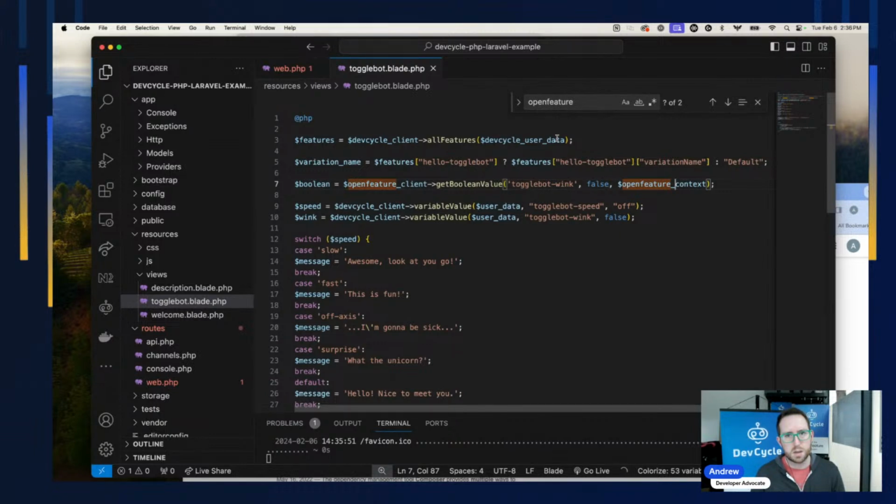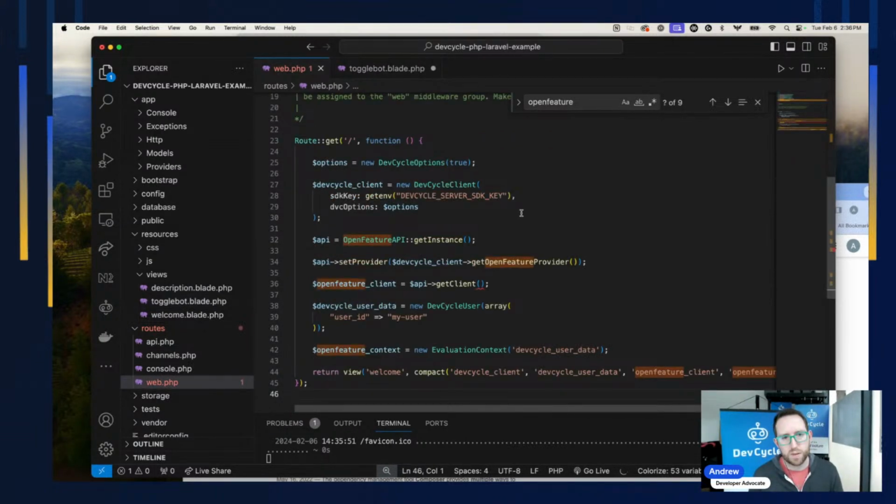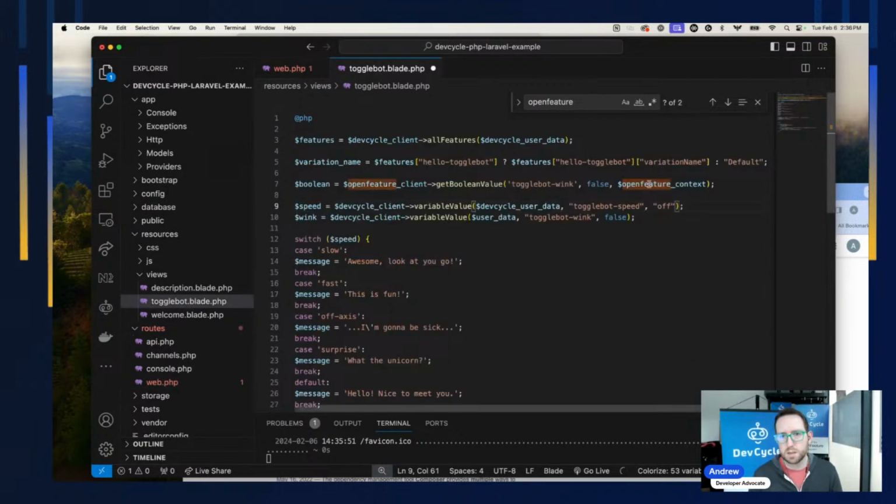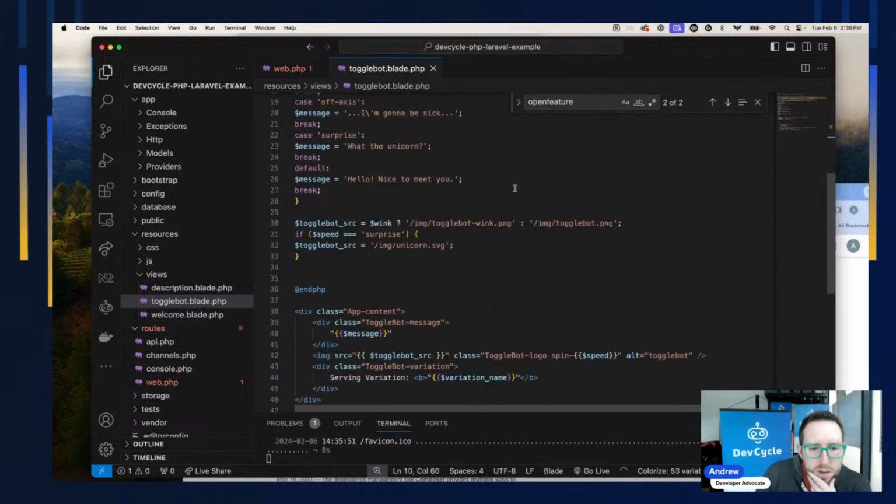Yes. DEVCYCLE user data. I guess I can just call that user data and define that in the context. No, because they're two different things. Yeah, okay, that's all good.